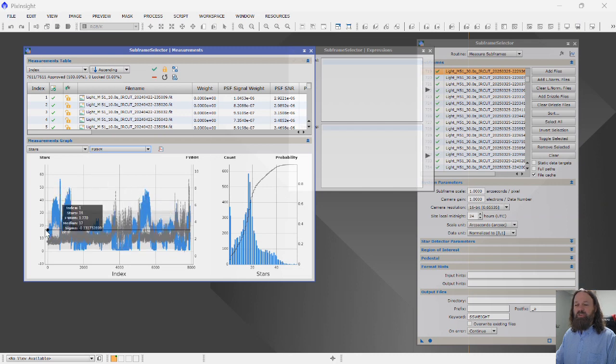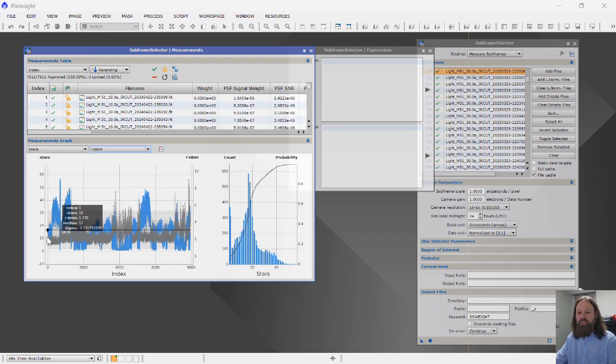So I'm going to decide how many stars I want the cutoff to be. I think I'm probably going to pick maybe 10 or so as the cutoff here. I can even go as high as 15. Really, it depends on how aggressive you want to be. Keep in mind, I know it feels hard to lose these subs, but a low star count means you're not really getting much of the galaxy coming through because there were clouds or some kind of issues with the sub. So don't feel bad getting rid of these subs. It's going to give you a better result.